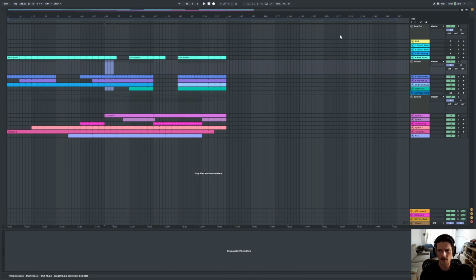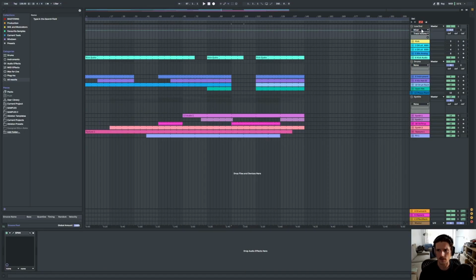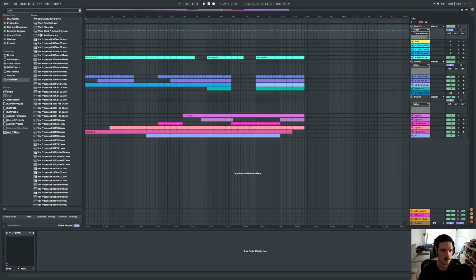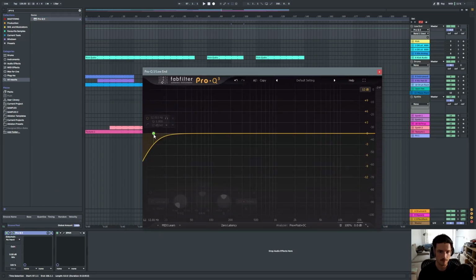Immediately just looking at this, there's some really simple automation we can do. We can cut out our sub frequencies in these sections potentially. So I'm going to press A on the keyboard and come over and put an EQ or filter on my low end group so we can automate some filtering.